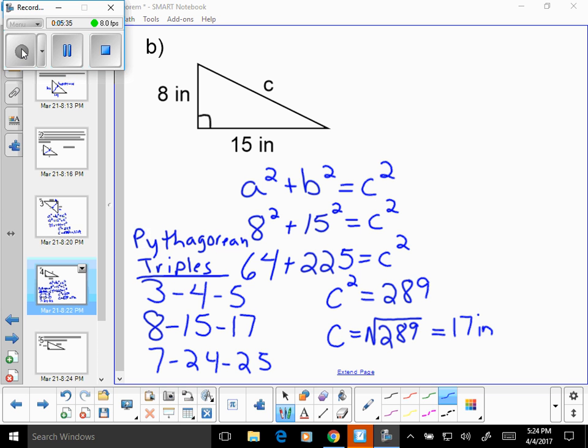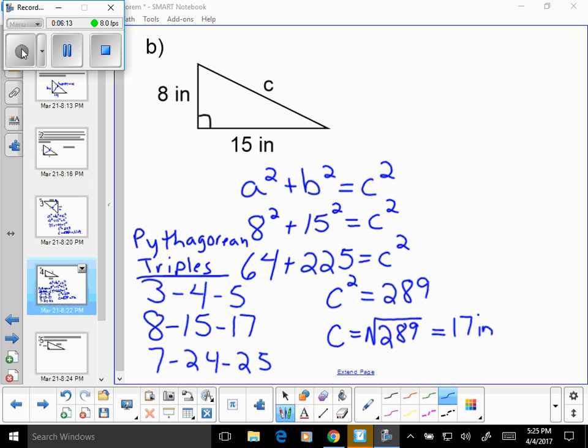Now, this 3, 4, 5 Pythagorean triple, they use on a lot of math tests, like on math triathlons and so on. You can also have any multiple of these numbers. So you can have a 6, 8, 10. You can have a 9, 12, 15, like we did before. For the 8, 15, 17, you could have a 16, 30, 34. You could have an 80, 150, 170. 7, 24, 25, you'll have a 14, 48, 50. Again, the 3, 4, 5 is very common, and I have a tendency to look for it so that I can kind of help myself with the math.